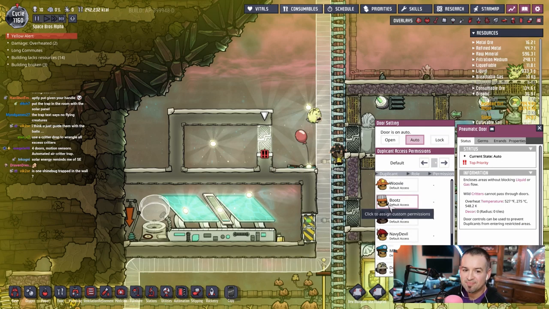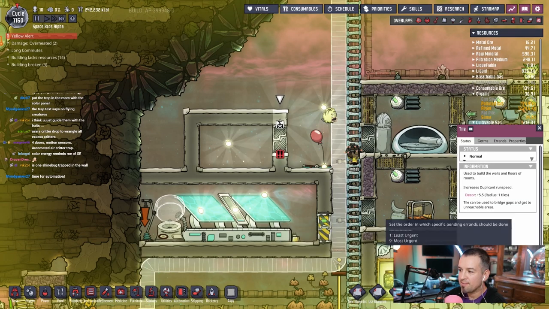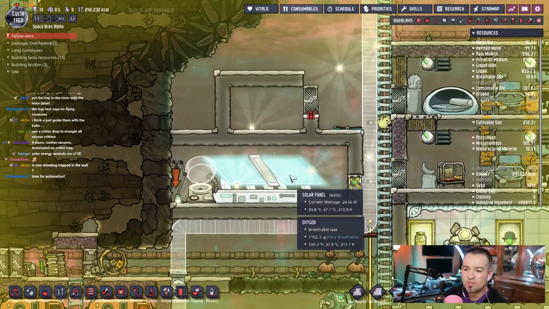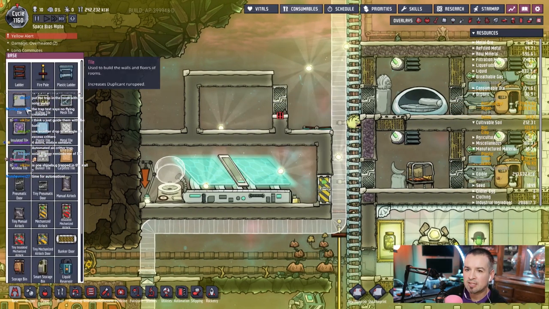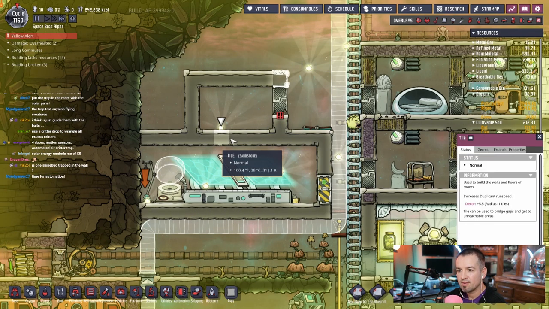I appreciate it, bud. Is one shiny bug trapped in the wall? Oh, there is one trapped in the wall, actually. Let me go and deconstruct that. Thank you. Time for automation. I don't think that the sensors actually detect. They're dupe sensors. They're not motion sensors for the shine bugs or anything.